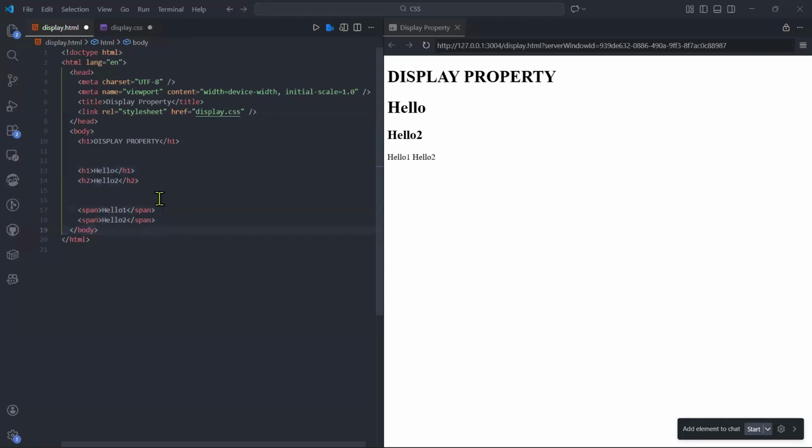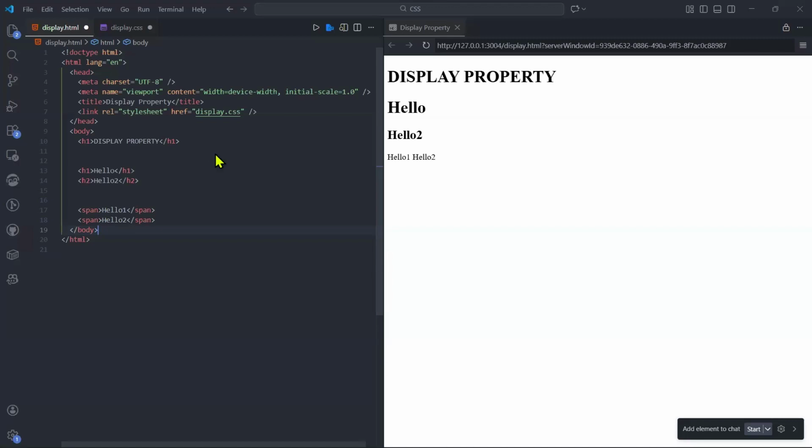So if it has either block or inline, does that mean we can't change their default behavior to a different behavior? We can. We can use a CSS property to change the block behavior of this to inline, or just maintain it as block. Or we can also change the inline one to block or leave it as inline. You understand?